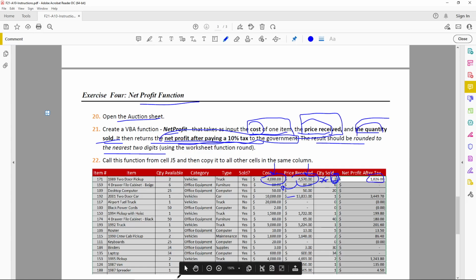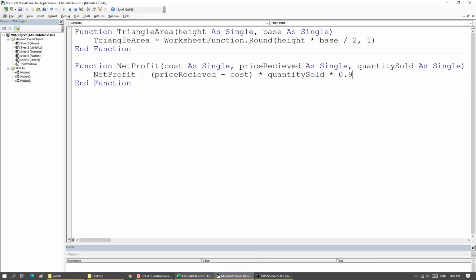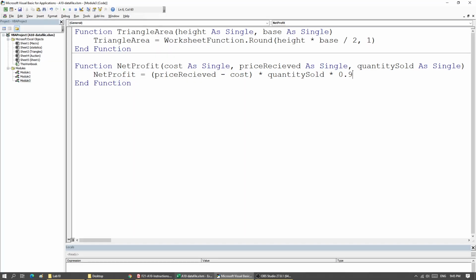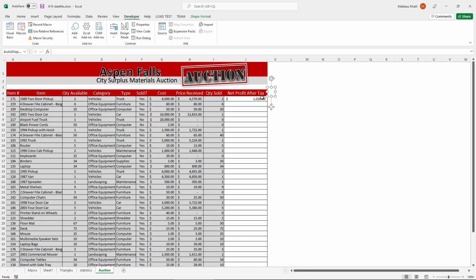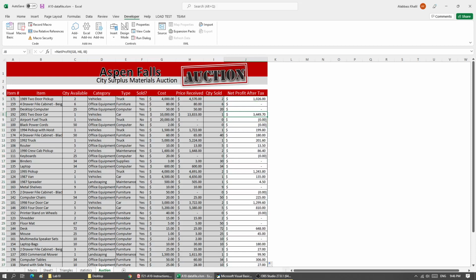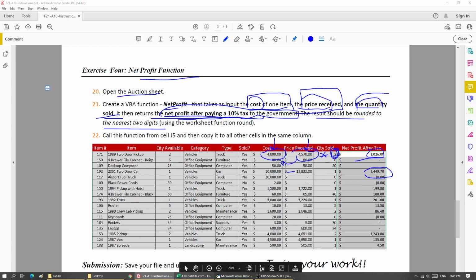I have to remove the tax and round. So I'll remove now the tax, times 0.9. So always try to test out what you're doing. Don't wait until the very end. Okay, 1026. So this is actually the answer that we got at the very beginning. Great. Now if we autofill this, not everything might be great. Like this one is 3499.7. And it is. Okay, did they do actual rounding here? Okay.